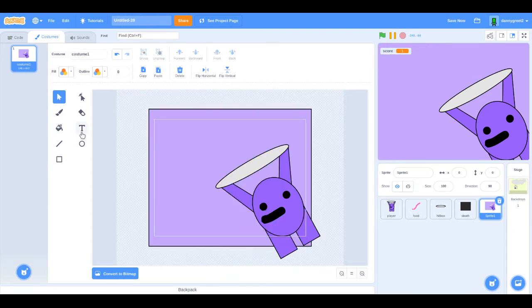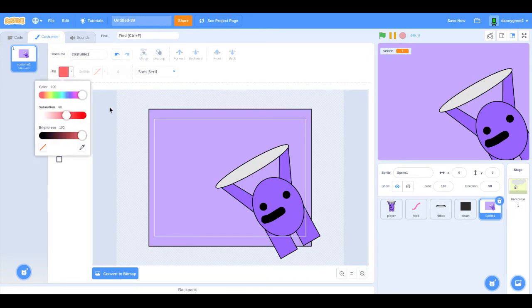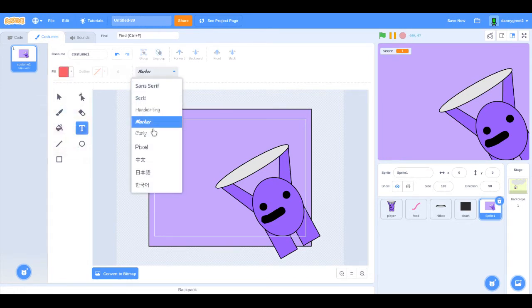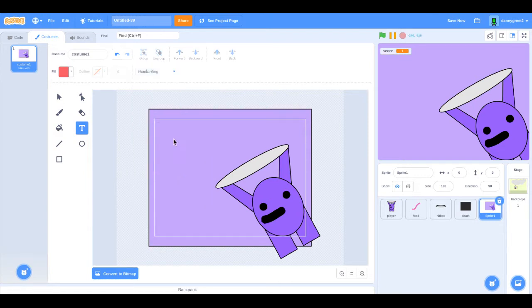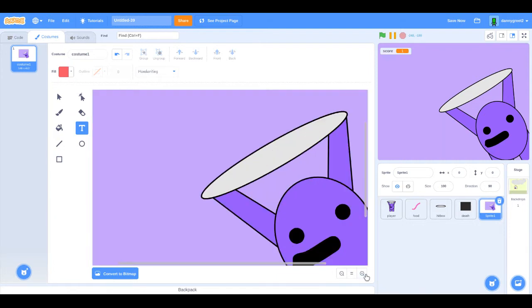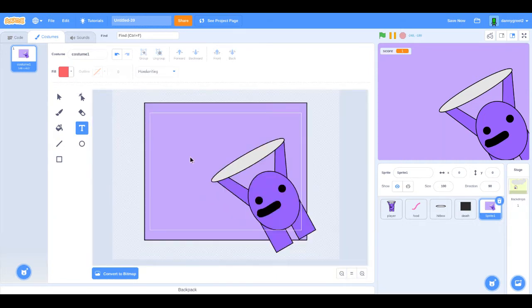Now I'm just gonna put, how about, we're gonna make this a nice red color. And I'm trying to find a font that will look good. I'm gonna make it larger. So, Apple Collector.